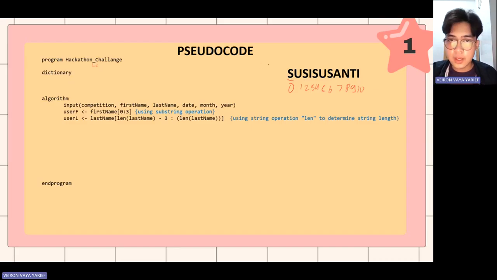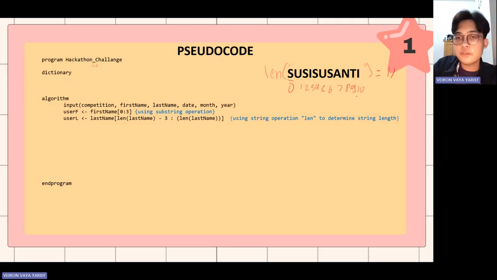But when you do len of this string, what you will get is 11, okay? It counts how many characters you have: 1, 2, 3, 4, 5, 6, 7, 8, 9, 10, 11. Even though the last index is 10.